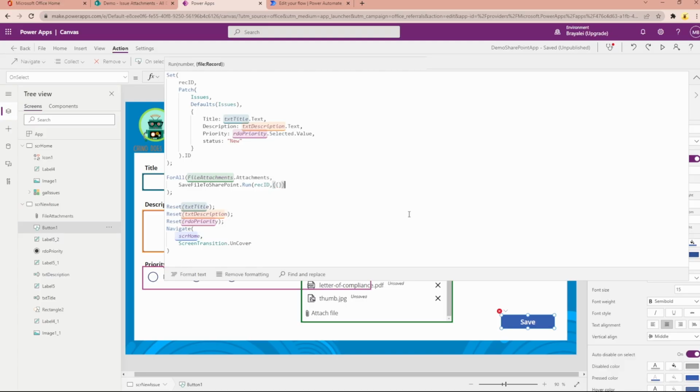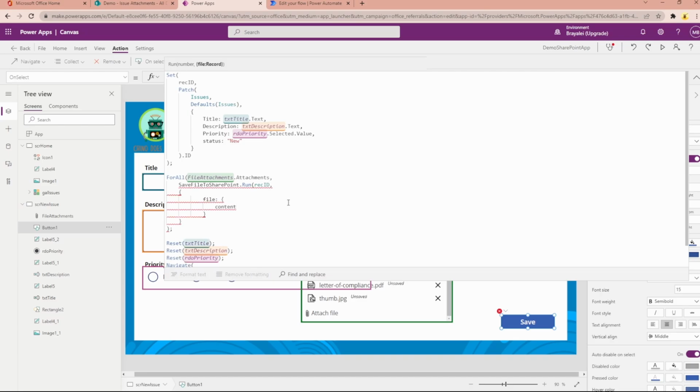We need two curly brackets on either side. Let's format this nicely so you can see it while I'm typing it. The value is file, and in here we want two properties.